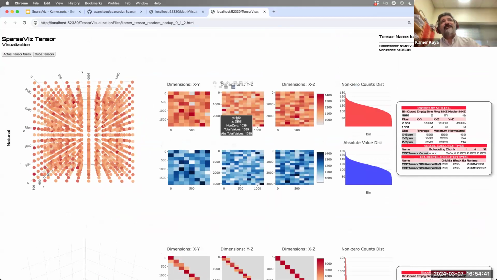So this is similar to this one. If you add the non-zeros on these fibers, you will have a pattern like this in terms of non-zero distribution. And since we have 3 dimensions here, we have 3 figures here, 3 choose 2. And this is the value distribution. We did the same for the values inside these tensors, and if you add their absolute values, you will have this kind of density.